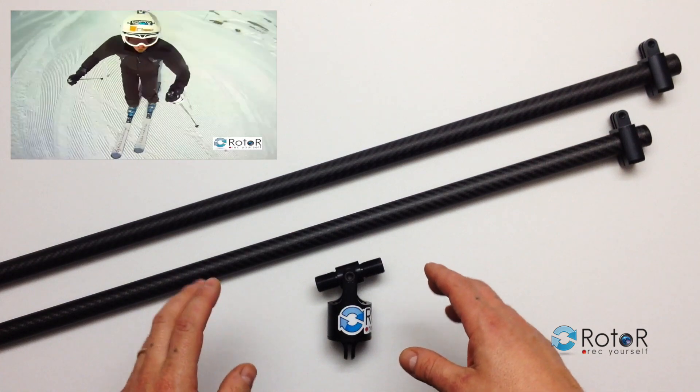Included with the carbon version you get these two lightweight aluminium pole mounts for GoPro, so you don't have to buy these handlebar mounts separately — they're included. These aren't included with the consumer version, but they're sold separately from rotormount.com. These look better and are a lot easier to use: just put this on the camera and screw that on, and you can easily take your camera on and off without having to use all of these screws.